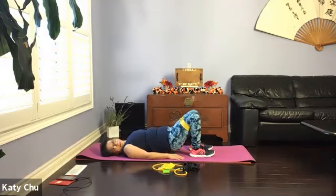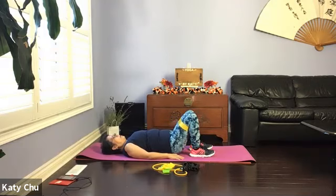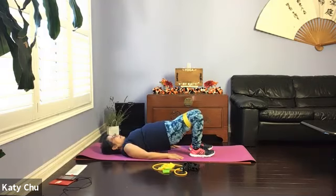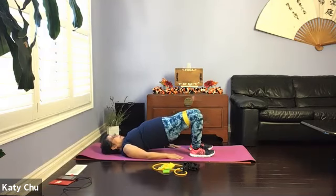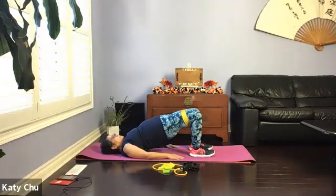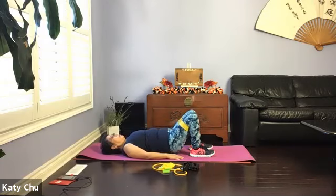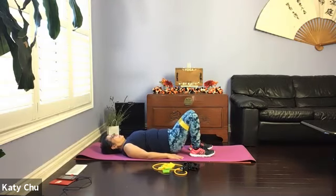Strengthening the front abdominal muscles and the lower back muscles. Keeping your spine healthy and strong, especially if you have back pain. When the chin is almost touching the chest, you're stimulating the thyroid gland as well. All the weight is in the shoulders.